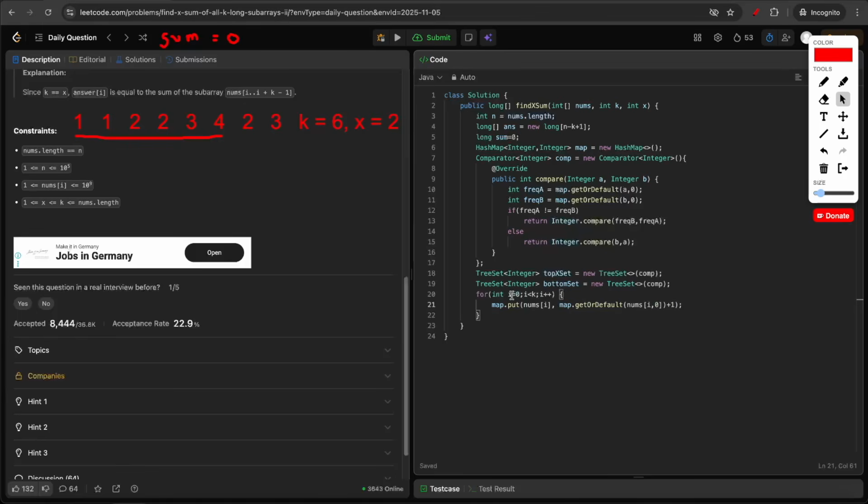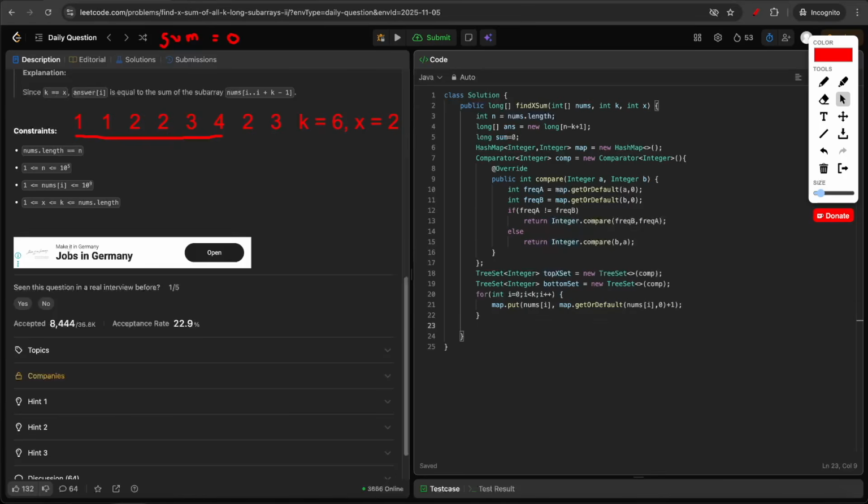So we are just iterating on the first k elements and increasing the frequency. We are using the get or default method because the first time we add it, it will not be present in the map. So when it's not present, the frequency by default will be 0, and to that 0 you are just adding 1.